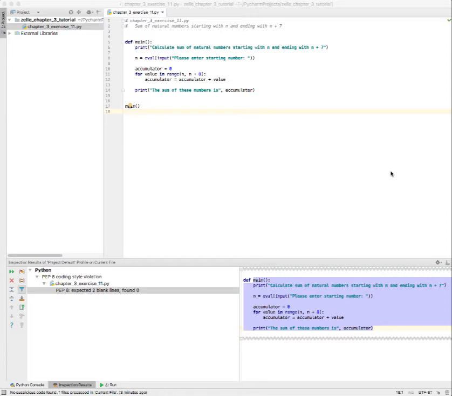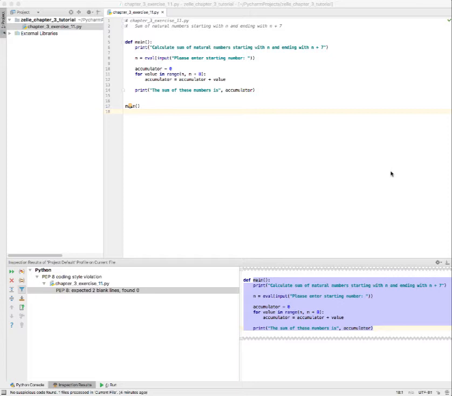Okay, so now we're back for exercise 12. Okay, so the real exercise says, write a program to find the sum of the cubes of the first n natural numbers where the value of n is provided by the user. Okay, well, that's pretty close to the one that we just did, okay? So what I'm going to do is I'm not going to do the cubes. I'm going to raise them to the fourth power, okay? Not the third power, all right?